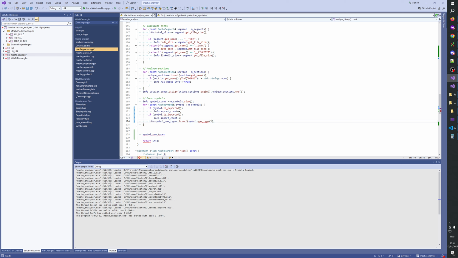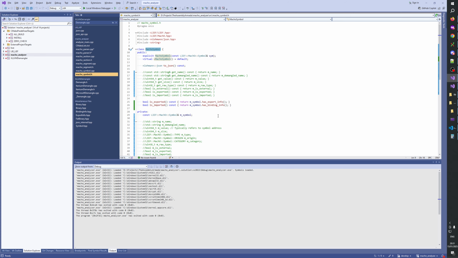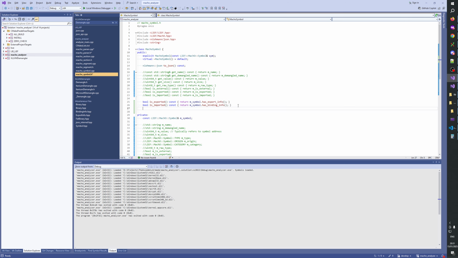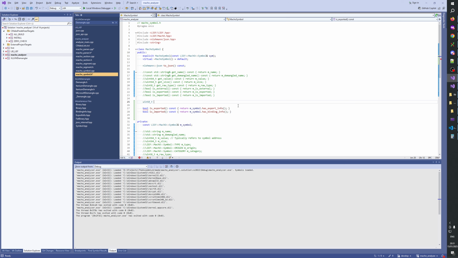No, why not? uint8_t raw type const return symbol dot raw type. There we go.